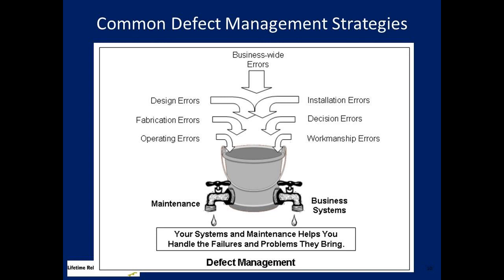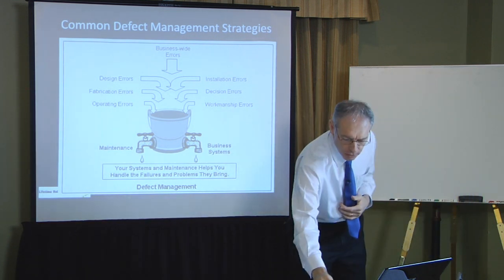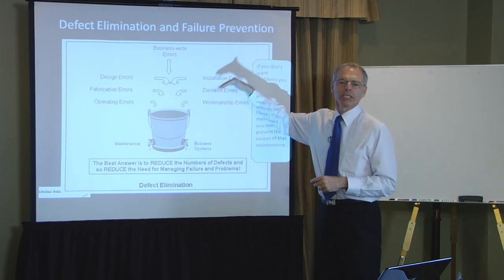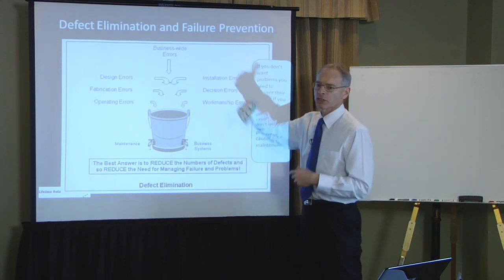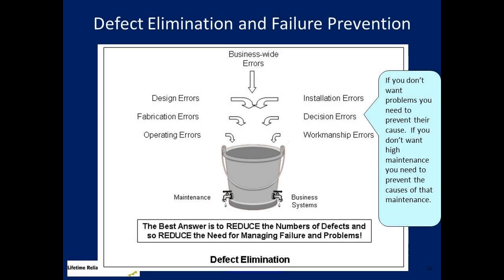So what DuPont had done, unintentionally or without understanding the consequences, was to say, well look, these problems are now in our company, we must fix these problems. So they had a big maintenance department, and of course across the whole company the same story: a big IT group, a big accounting group, all because they were thinking, it's our issue now, we've got to solve it. They questioned that. They said, why are we doing that? Because if we could go out and stop these problems, stop these defects, stop the issues that are causing our machine failures from coming into us in the first place, then I need a smaller maintenance crew. I need a smaller IT group, a smaller finance group. And they did that. That's how they took their strategy.